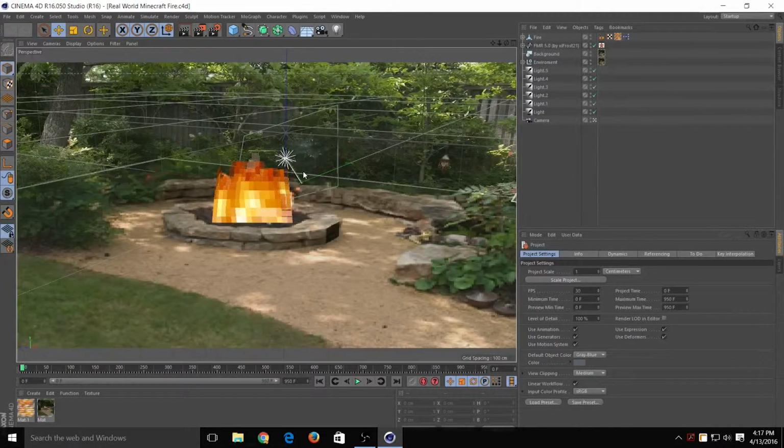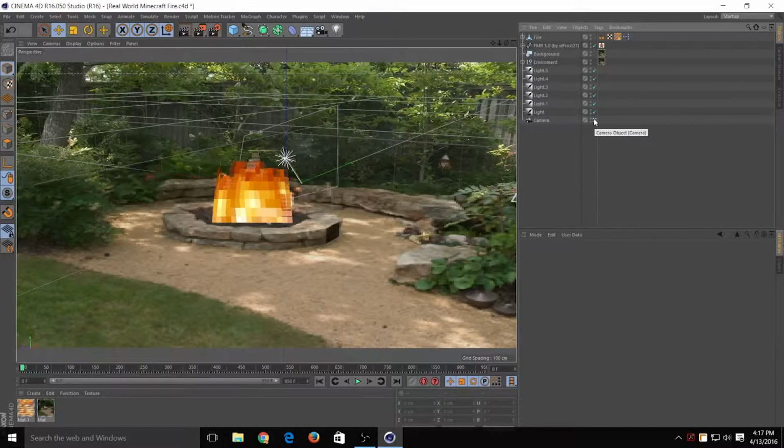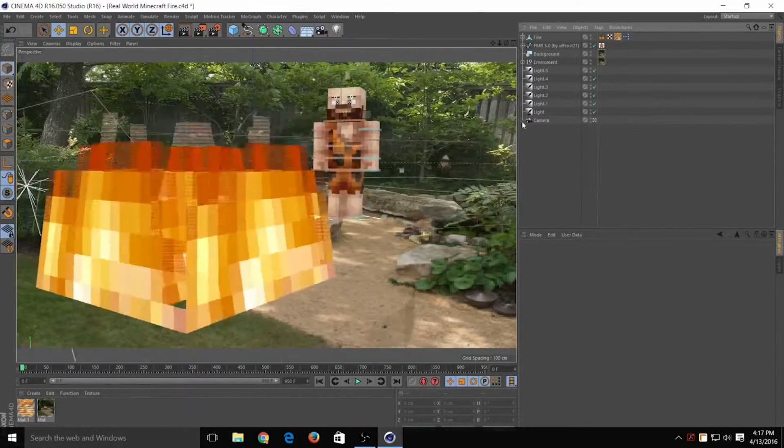I'm just going to be talking about what goes on that you don't see in the final video. So as you can see, this is the scene. These are all my objects, and these are my textures. I don't have that many. First off, the image I just got from Google Images, and I put it on the background so you can see everything.